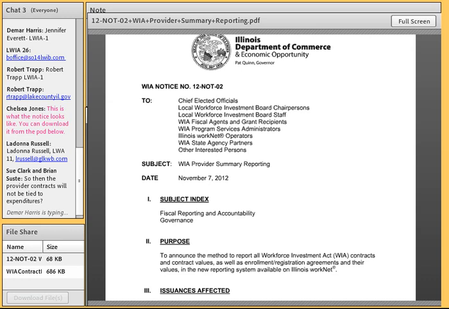So when you report your training provider expenditures, some of it's going to be charged to 11, some of it's going to be charged to 10 for the reporting period in question ending June 30, 2012. Some of it may be charged to rapid response. Some of it you may charge to your incentive grant. But you do not have to report by program year or by funding stream. It's all driven by the type of contract, the provider, and the location. Contracts and expenditures for a single provider may be combined for reporting.